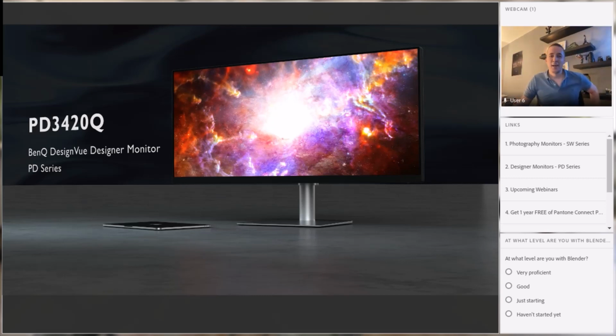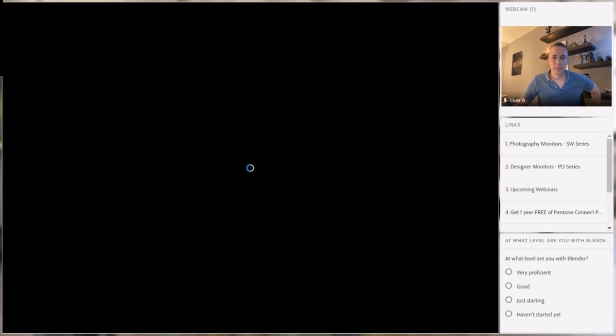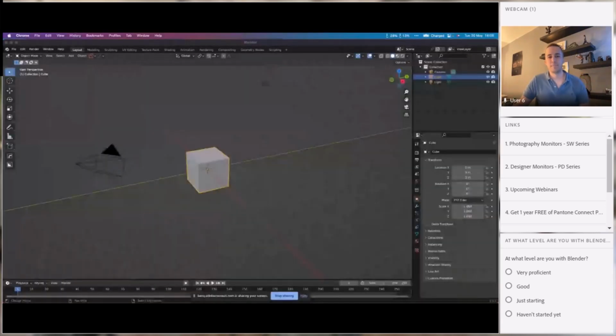we will use a combination of Blender, which is a 3D software, and I will now share my screen. So just a second here. Okay, give me a second. I will share this, and I assume that you can see my screen because I have no control here, so probably everything is okay. This is Blender, and we will have a combination of Blender and Photoshop.